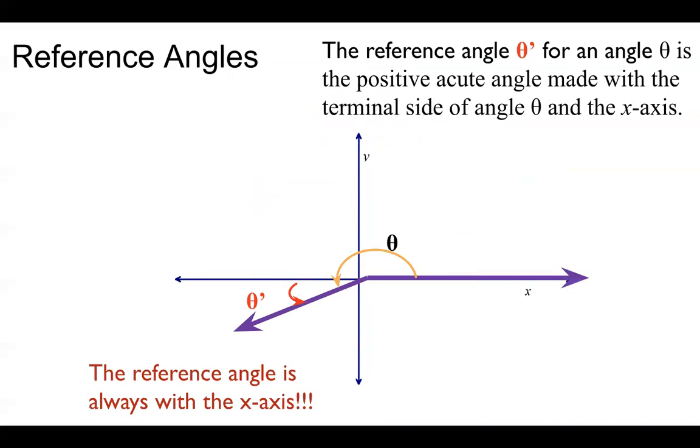Let me do another one. So here's an angle, and the reference angle would be right here back to the x-axis. So for this one the theta measure might be more than 180, because 180 would just be a straight line. Let's say 190. So this would be, let me go with a different color, this would be 10 degrees. So you're always trying to figure it out towards the x-axis.